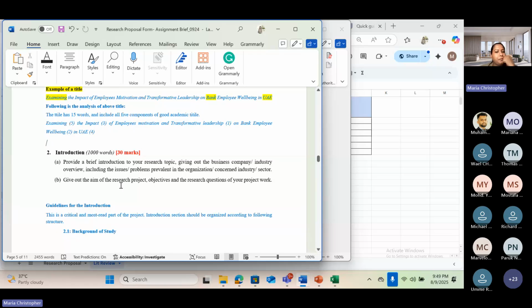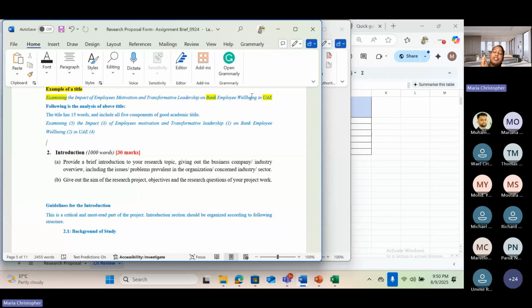And introduction, this is where you're going to give the overview of your work. Your introduction is inclusive of 1,000 words, which means it carries 30 marks, which means you need to literally give an outline of your study. So how do you introduce your topic? That's much important on this 30 marker as well. So you cannot just give in a vague content here because it's your proposal. This is what you're going to propose to the panelists in your presentation as well. And this is going to be the blueprint for your dissertation. So work it out well.